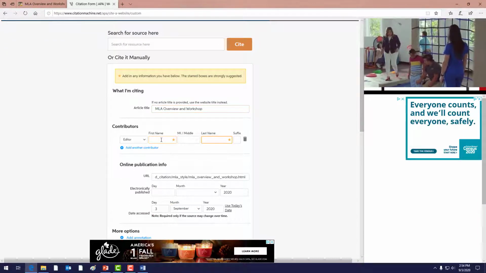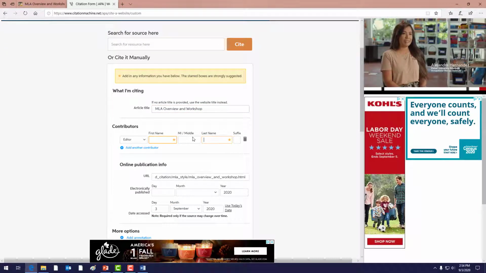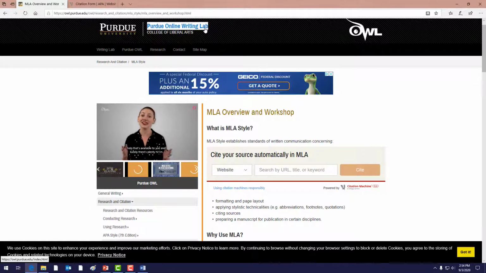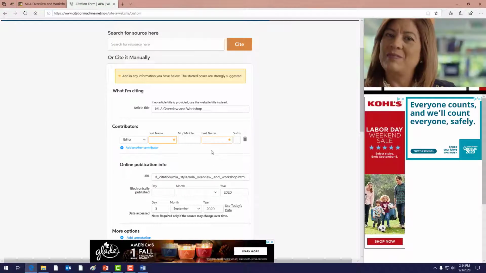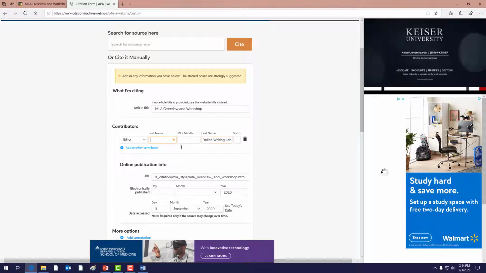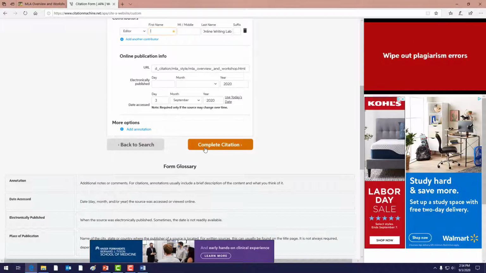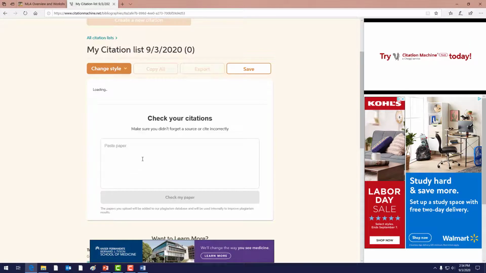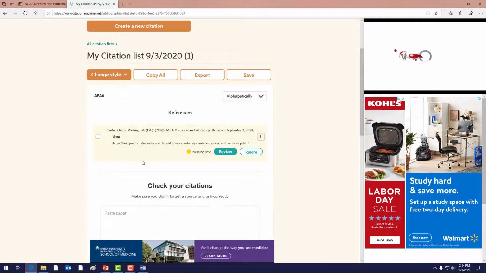And then for the last name is where I'm going to put the Purdue University Online Writing Lab or something, because that's actually an organization. So I'm just going to put that as the last name and leave first name blank. Let's see if it lets me. Complete citation. Nope. Okay.